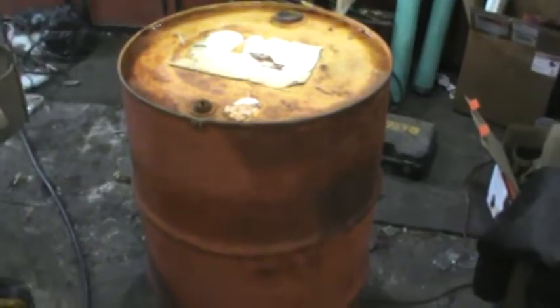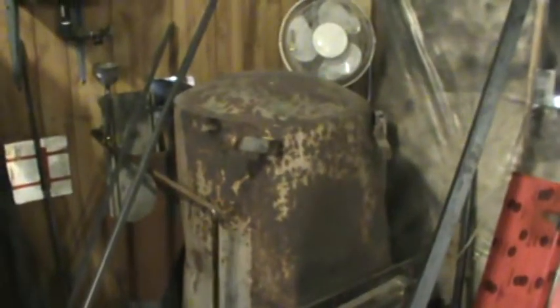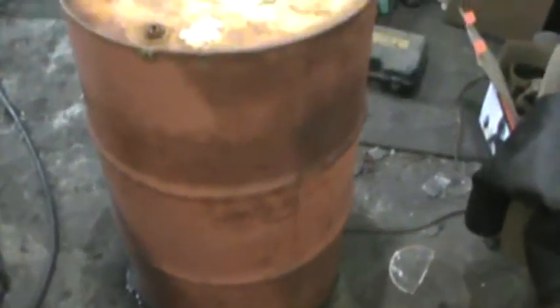We'll build this thing so it's on wheels and portable. When the greenhouse is in the clear for temperatures, we'll wheel out this drip oil burner I have — it actually works great, but I've consumed all of my used oil and all of my neighbors' used oil. It does a great job heating the shop, however it does not comply with my insurance. So unfortunately we're going to have to put that outside to rust for now until we can come up with a better approach that insurance will agree with. A wood barrel stove would be more portable and could be set up with a chimney system and left a little less unattended.